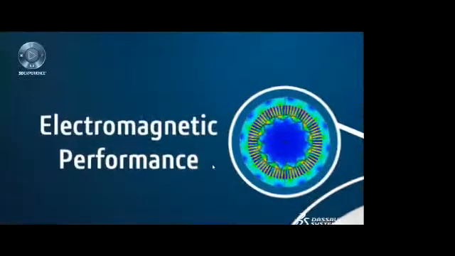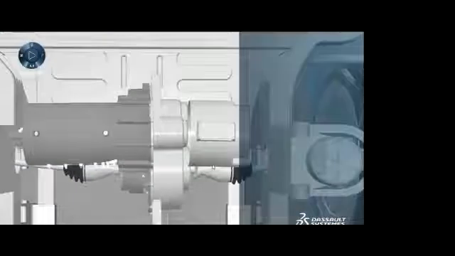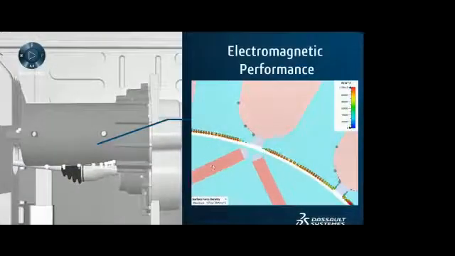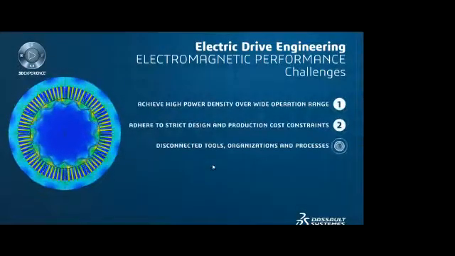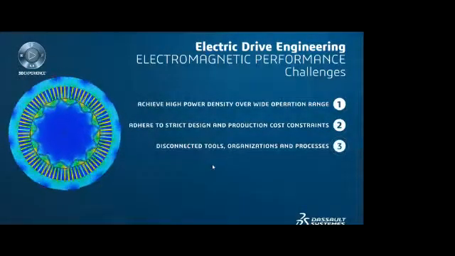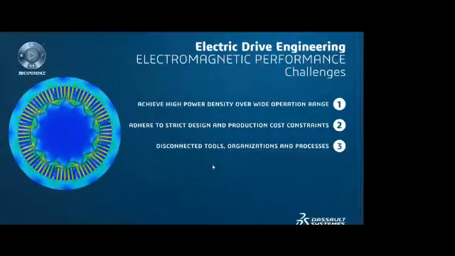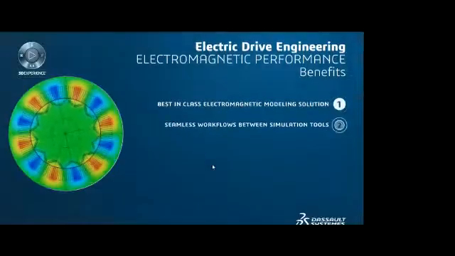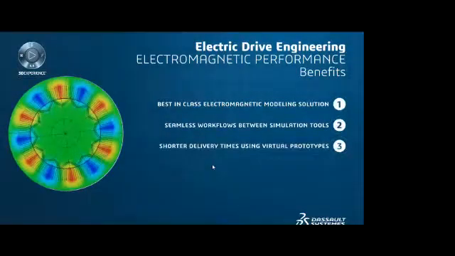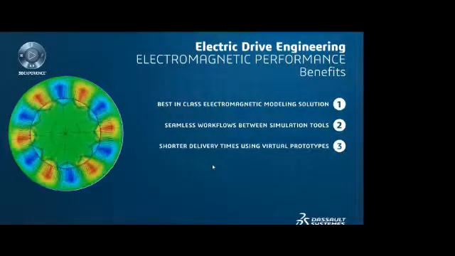Achieving the highest possible power density requires an optimal electromagnetic design. Performance is directly related to the overall driving experience and efficiency of the vehicle. Dassault Systèmes electromagnetic solutions allow engineers to analyze electric machine performance, efficiency, dynamic forces, torque, and thermal losses in order to drive the design of the electric machine.